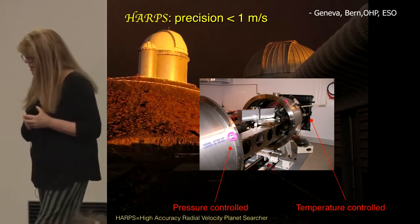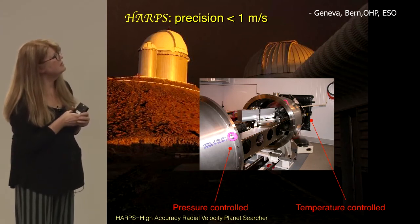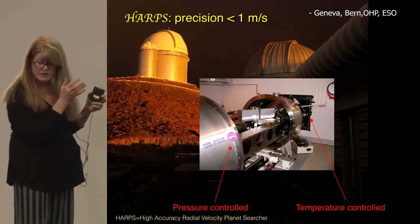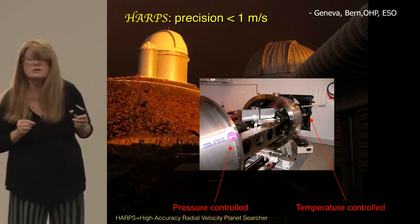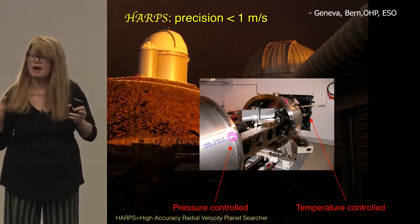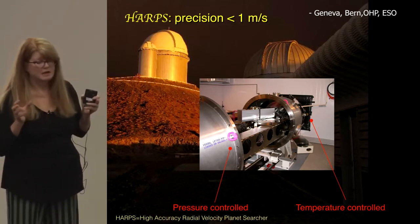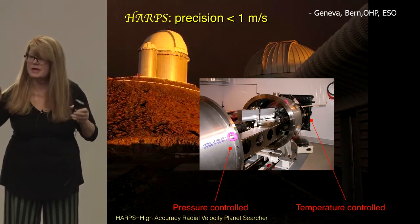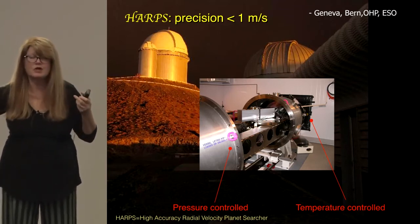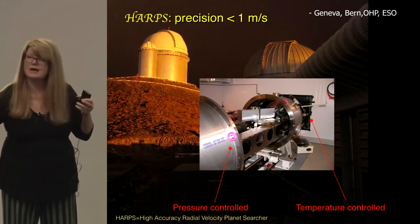Now I've taken all the technical detail off this. I gave a talk about this in our department the other day, and so I had much more technical stuff there. Here's the amazing thing. This thing's been operational since, I think, 2003. They put their spectrograph inside a vacuum tank. And the reason for that is, 1 metre a second, okay, here's 1 metre with my hand. Really, you have to appreciate, they are trying to measure wobbles of stars that tiny.